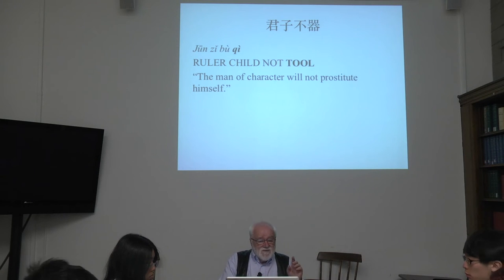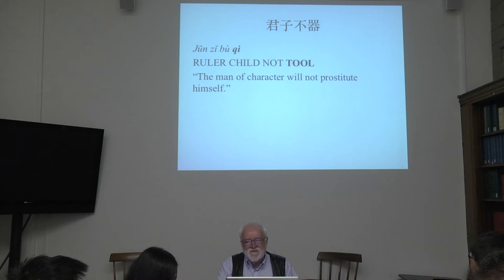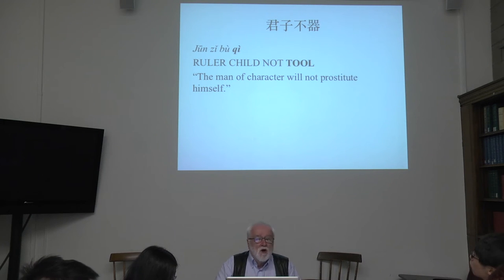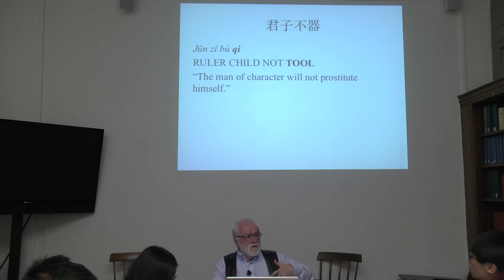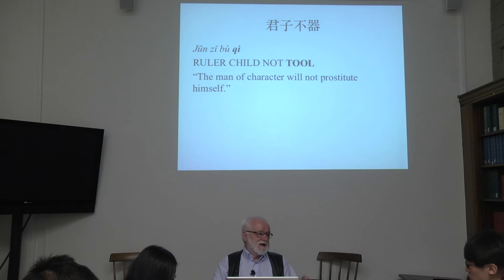So when I say "will not prostitute himself," you see, it is Buqi: will refuse to be a dish. Exactly. So that was the verb qi, which is a derived verb, so we say it works like a verb and isn't therefore primarily and basically one. That's why we call this use of qi a huo yong. And when huo yong becomes sufficiently habitual, the huo yong becomes one of the yong fa. And it is quite difficult to say exactly when that happens.